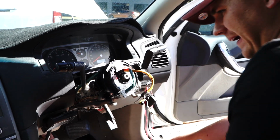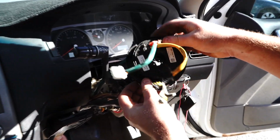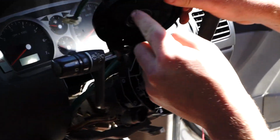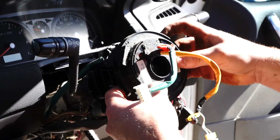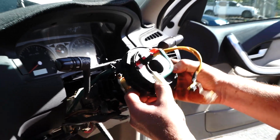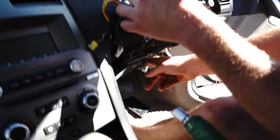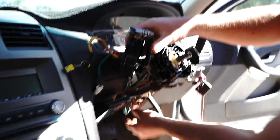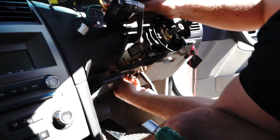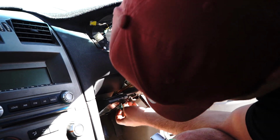Alrighty guys, at this point you just grab this clock spring and you can literally just peel it off like that. They're one-way clips, so what you do is you pull up on the bottom and it clips, and you pull up on the top and it unclips. You can pull it off like this, bring it around here, and find the plug way down the bottom. Of course, you've got to unplug it naturally, and there's actually 2 plugs.